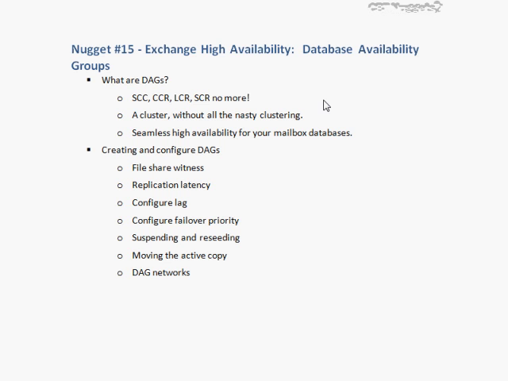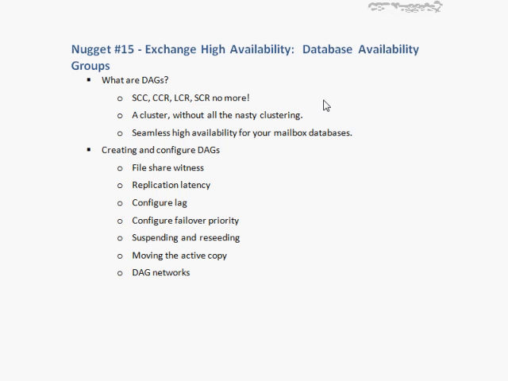Well, all of these got exceptionally complicated, obviously. When you've got 4 different ways that you can set up replication, you can see how that can get to be somewhat challenging. And so in Exchange 2010, Microsoft said, what we want to do is create a mechanism by which multiple copies of a database, up to 16 individual copies, can be created, and those database copies can be spread out to wherever you want, other servers in your environment, and even in different sites if you want.